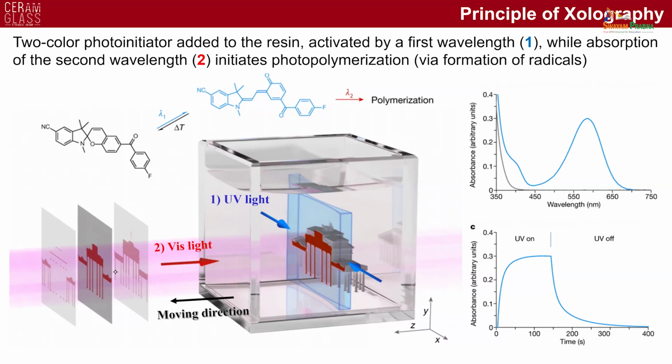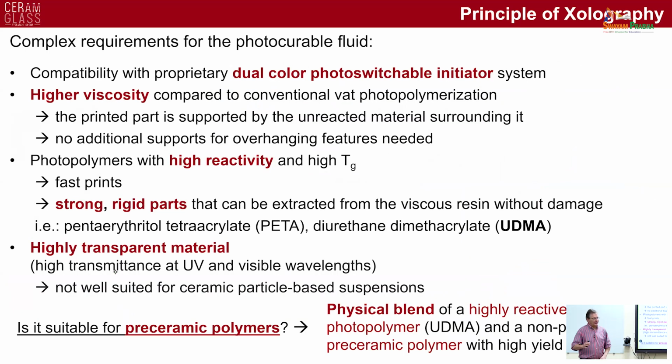And basically you can see here you have a cuvette with your photocurable material. The UV light sheet comes from the side, and here you are projecting your image using a visible light, and the cuvette moves in this direction. So this is a linear volumetric additive manufacturing technology, because you are building in a continuous way inside the liquid.